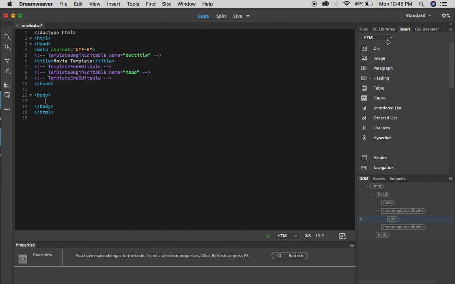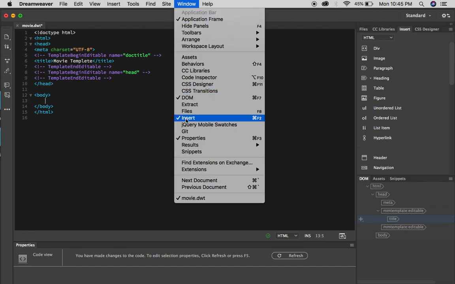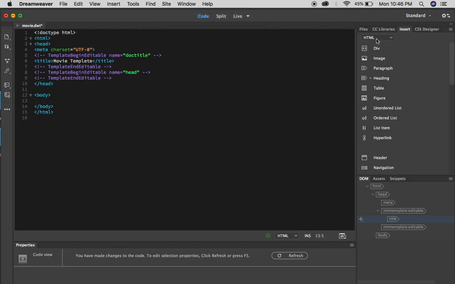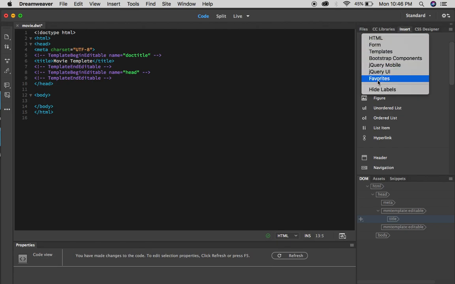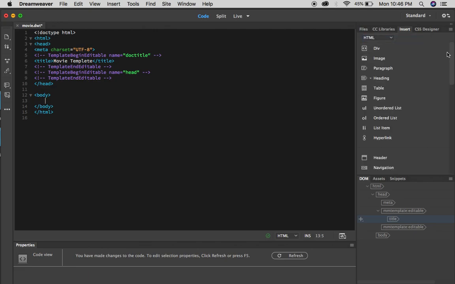This is going to be an HTML element. I will have to go to the insert panel here and HTML. Now if your insert panel is not open, or insert window, you can go up to your window and click the insert and make sure that is open. So the insert HTML section. Now remember, there's all type of things we can insert, but we're going to go to our HTML. If I scroll down, I see there's quite a few different selections. We're interested in more of the layout selections.